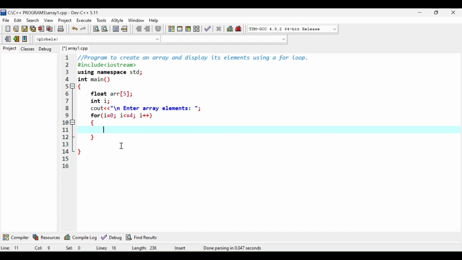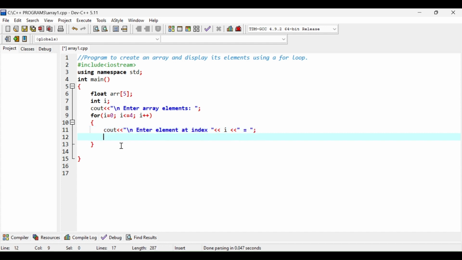Now inside this loop body I will ask the user to enter element at index, and then I will display the index value, and here the user will enter something.